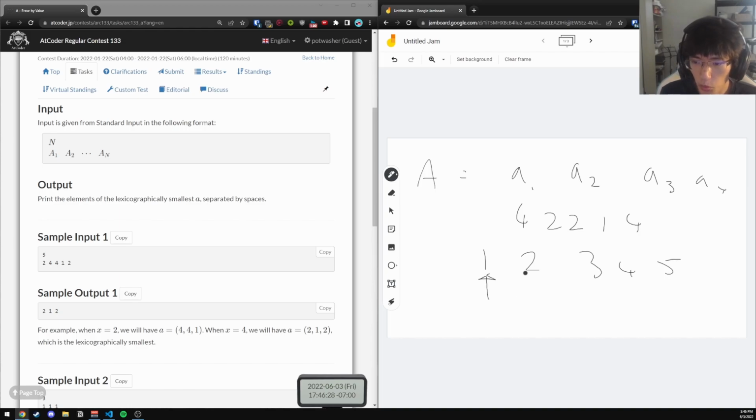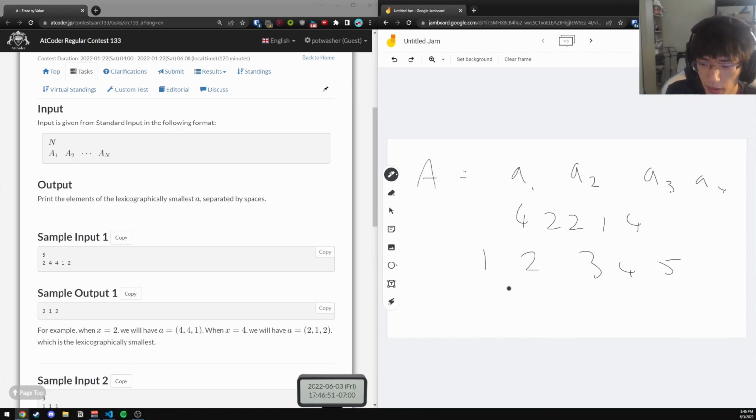If we remove the 1, then we get 2, 3, 4, 5, and that's going to be a larger sequence. If you remove 2, if you remove 3, in every case, it's going to be larger than the original sequence, compared to if we remove the last one, which is going to be smaller than the original sequence.